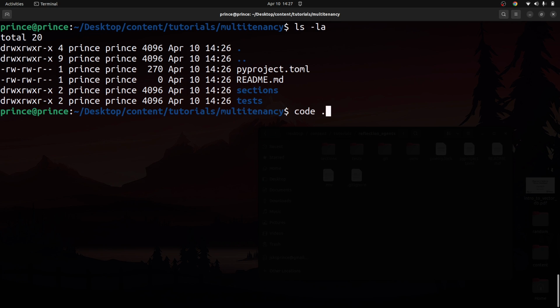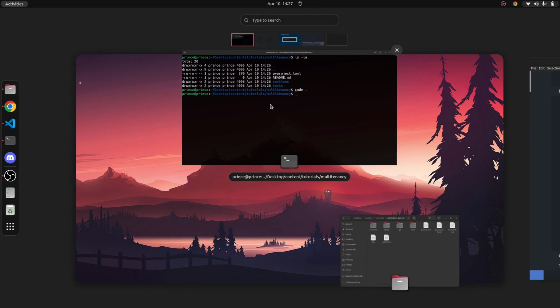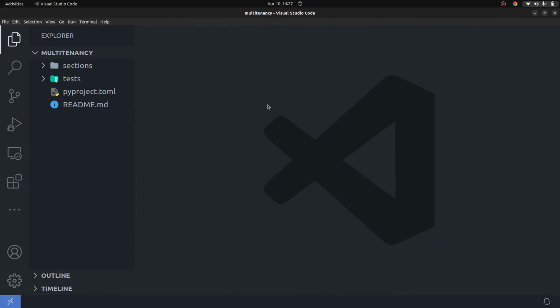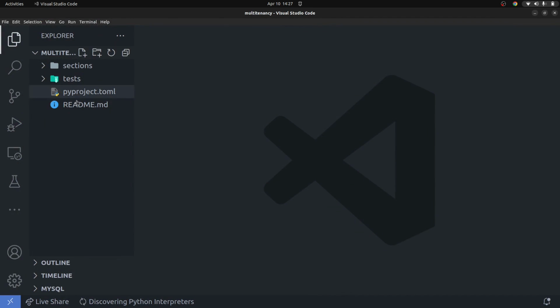So let me open up my Visual Studio Code. Once it's open, let me just change the layout a bit. So I'm going to keep it right here, so that it's much easier to navigate. So once we have this folder created right here, I just changed the directory into the Poetry project created and opened up VS Code, and we have this instance right here.